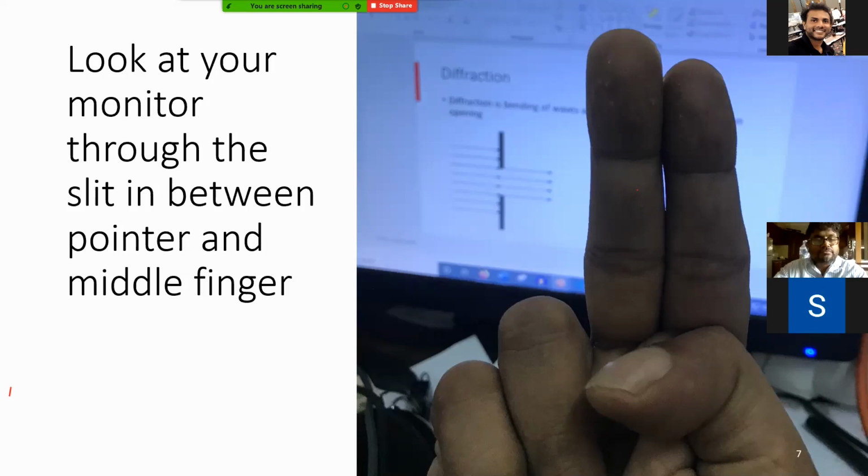It's physics. It's a very basic phenomenon. When you look at this one, you will see vertical fringes. That is not an issue with your eye, right? It's a kind of experiment that you can do. These are the activities that I usually do in order to get their involvement.